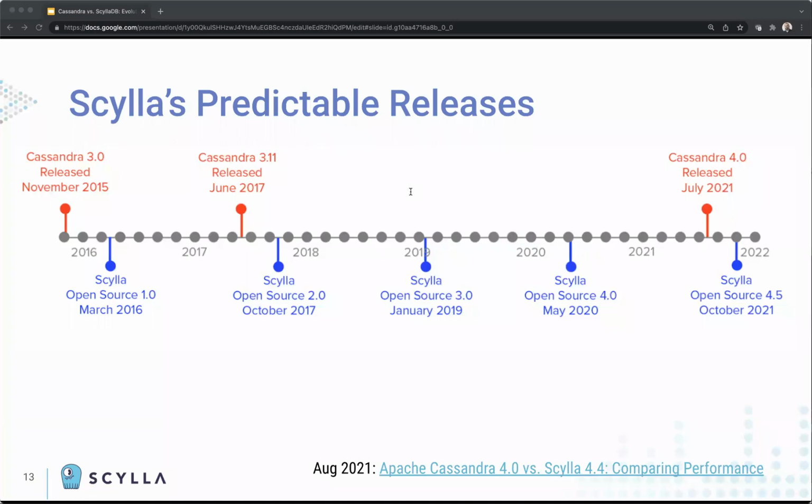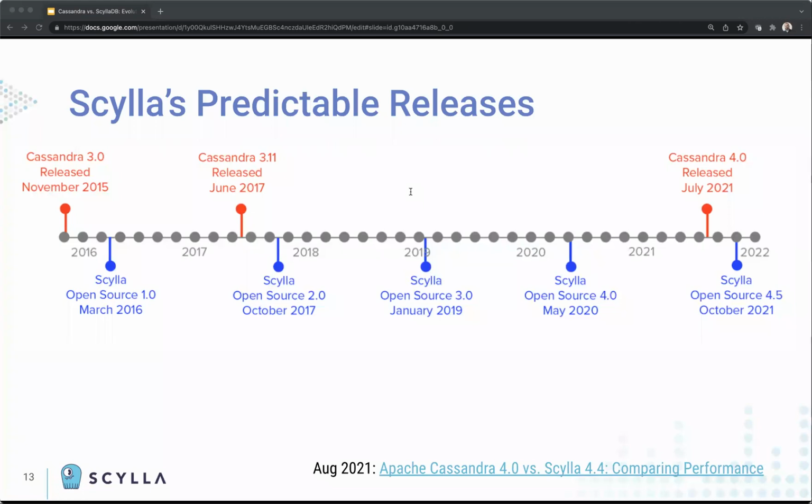Here you can see the calendar of milestone releases for Cassandra and ScyllaDB as of today. You can just see that glaring multi-year chasm between the release of Cassandra 3.11 and Cassandra 4.0. If you go back earlier to the last major release of Cassandra 3.0, you can see that it was back in 2015. That was around the time that the Scylla open source GitHub repository was being created. We were on release 0.1.0 around then. So over that same historical span of time, ScyllaDB was birthed into the world and has had 4 major releases. And within those major releases, multiple minor releases, as well as dozens and dozens of maintenance releases.